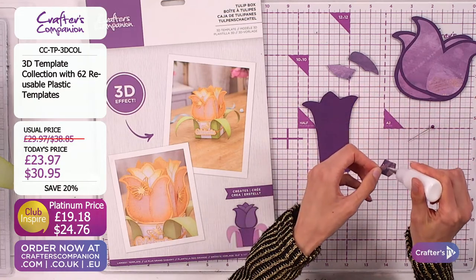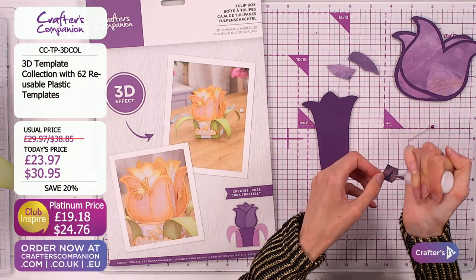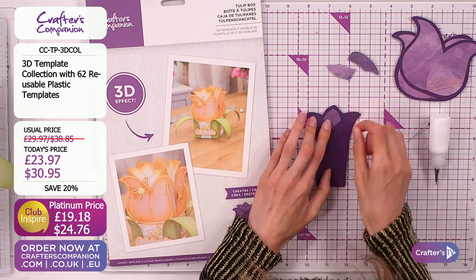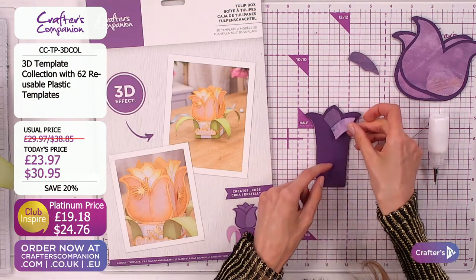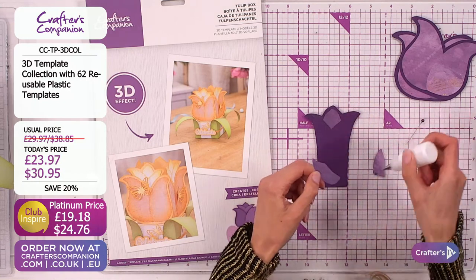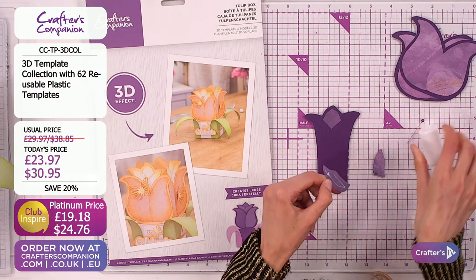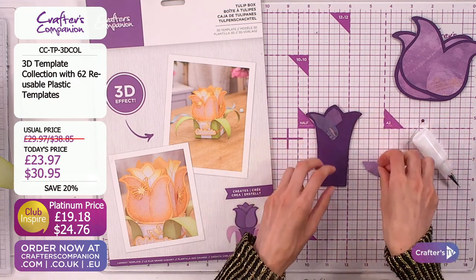Just give you a slightly different effect, but the instructions, as ever, will take you through step by step. And I'm just adding some tacky glue onto the back of here to give us a little bit of time to maneuver this into place. But with it being cut out with our templates, we know that we're going to get that perfect positioning every single time onto there. Everything's already been measured for us. All it is a case of just drawing around those templates to create all our different pieces.